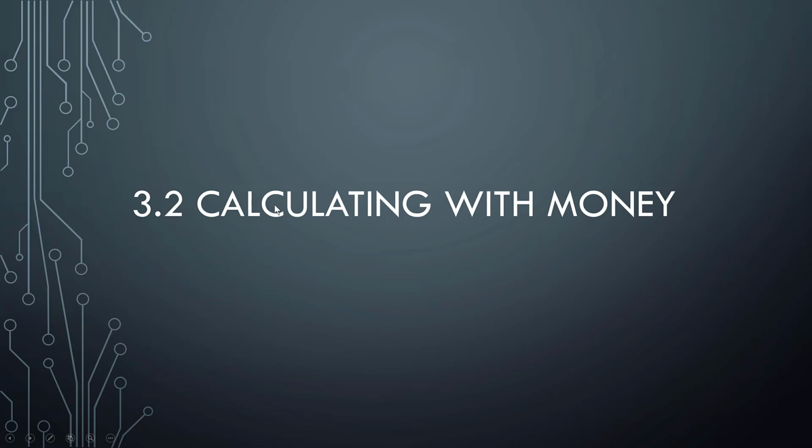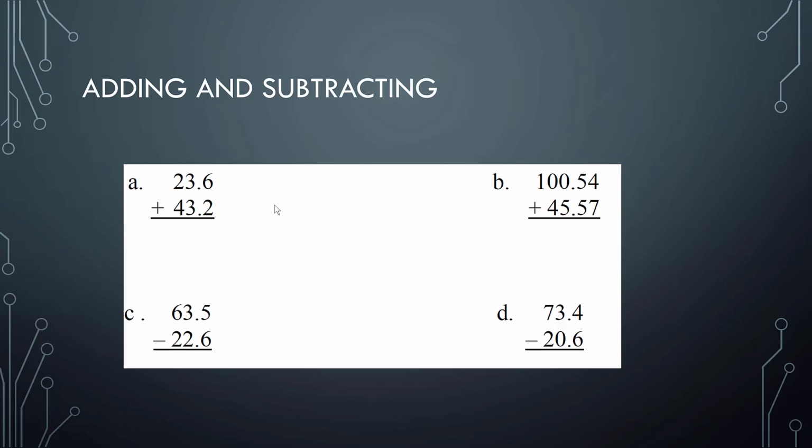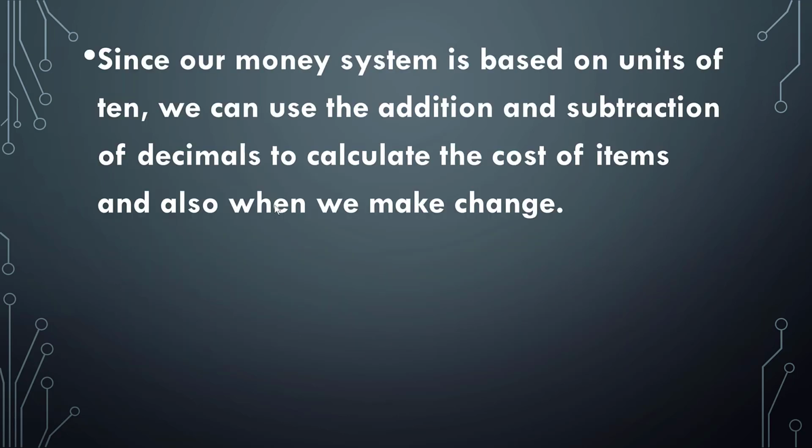Okay? All right. So here's the second lesson in Unit 3. And if you weren't sure about that stuff, you can go back to the textbook and review those pages for 3.1, Calculating things with money. Okay. This is very similar to just adding and subtracting decimals. It's the exact same thing. Okay.